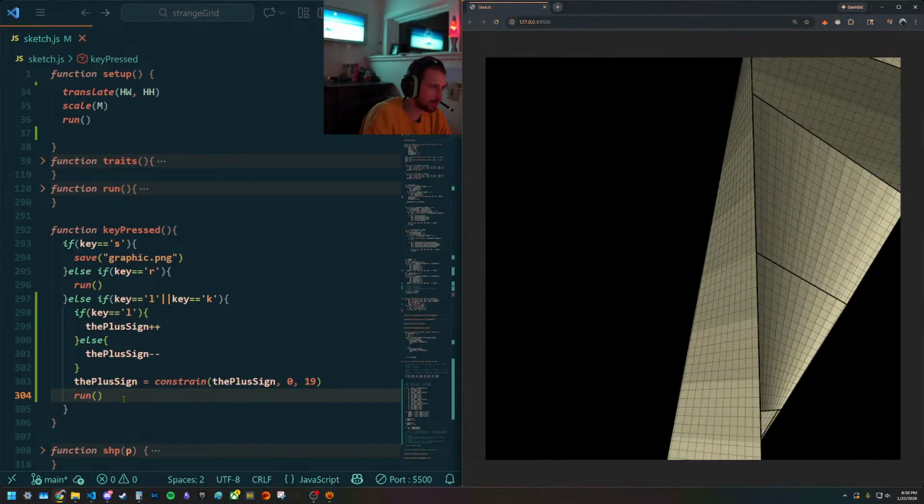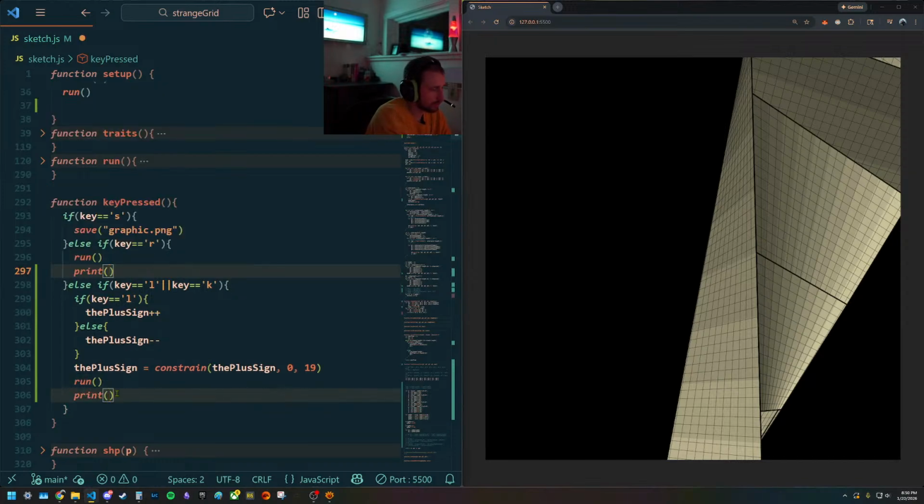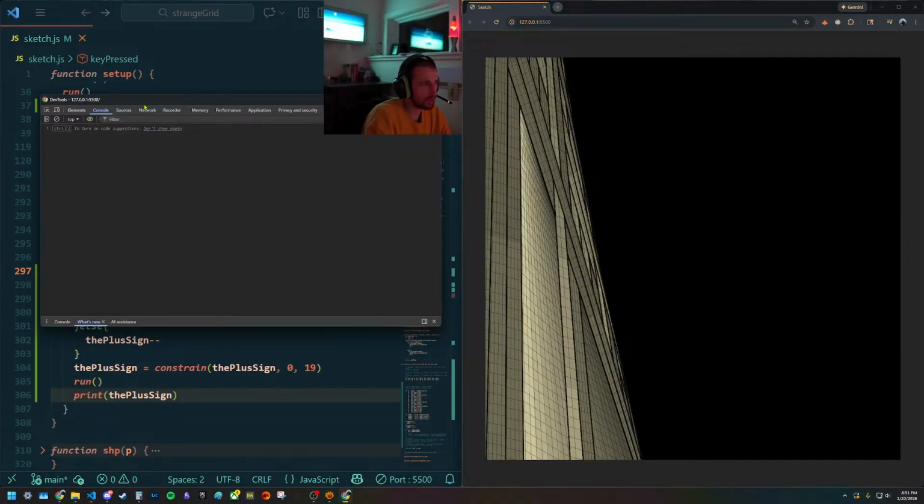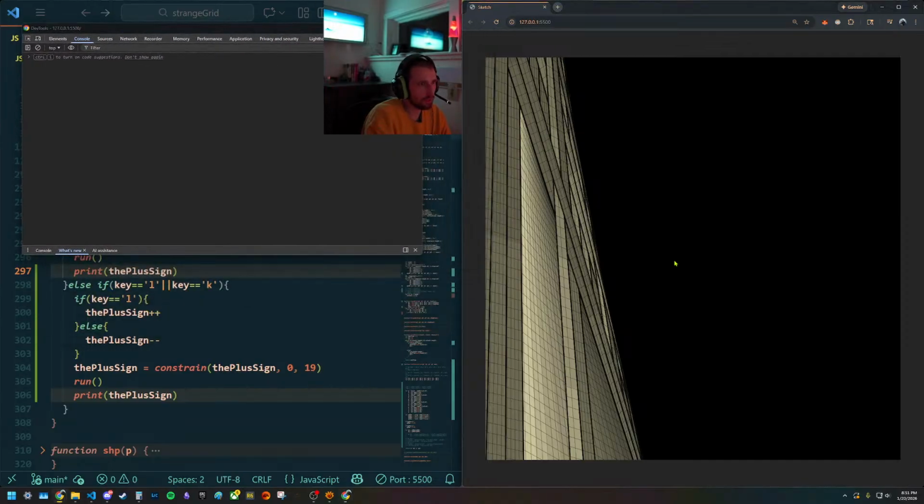And then let me also print the plus sign, and then we can see what the plus sign is at.